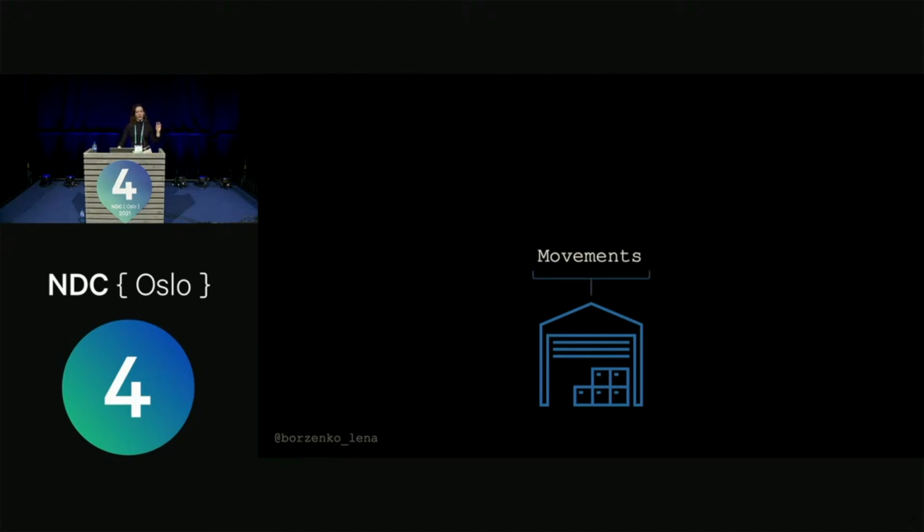Inside the warehouse, we have movements of articles. When our articles arrive in the warehouse, we have an inbound movement. When we move our articles to a specific shelf, or a picking shelf, or the packaging stations, every time there's an event happening, which is a representation of a movement from one location to another location. Based on this information, we can calculate our stock, and we can also display information for the warehouse.